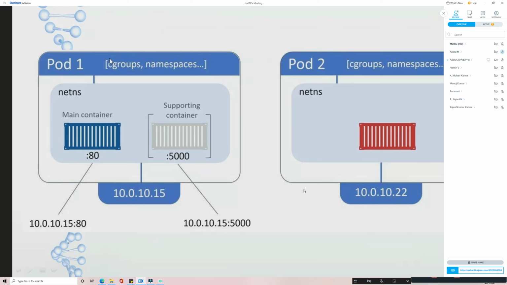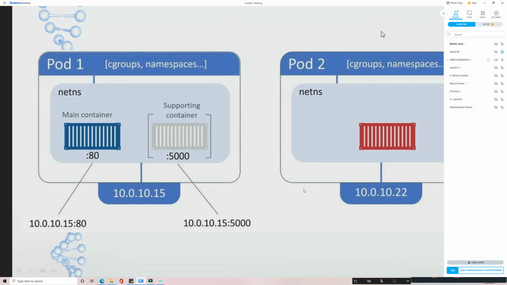A pod has got an IP address. Suppose I have multiple containers, how do I differentiate one container from another? I want to reach this container specifically, which is inside the pod. How do I reach it? Each container will have a port. When I was deploying the application, the container got a port, so I have to access the container through the port. This is what a socket is. We have an IP address and the port, and the IP address together with the port combination, we call that a socket. So you have to use socket communication to reach that container.